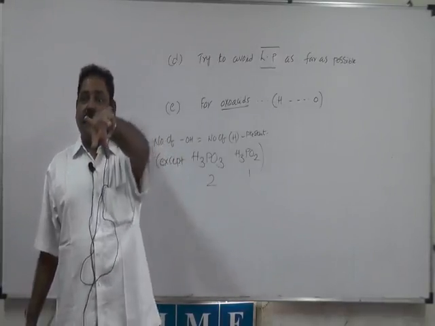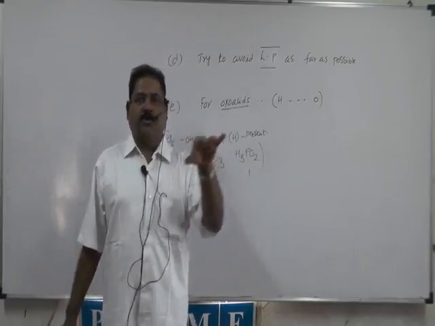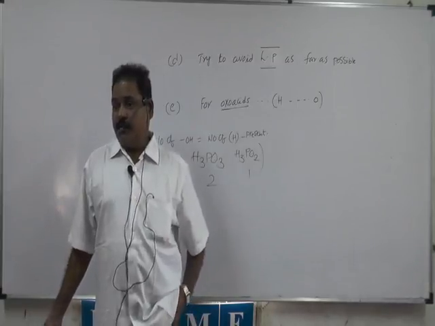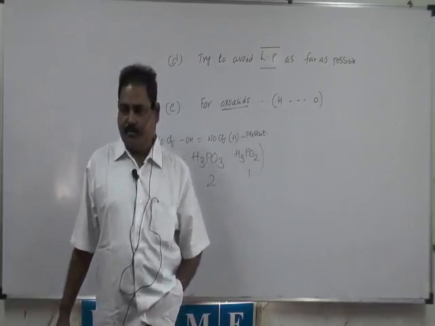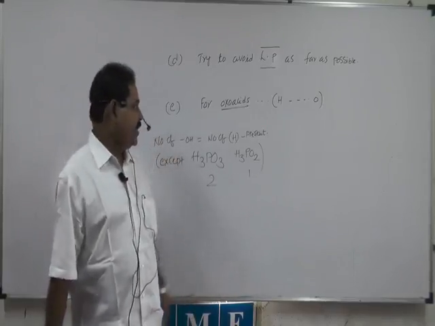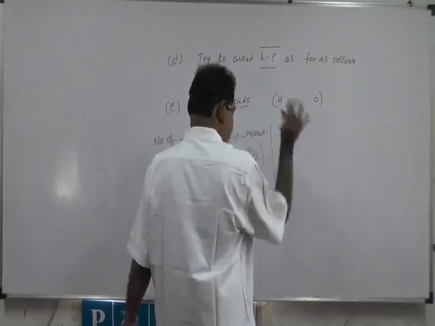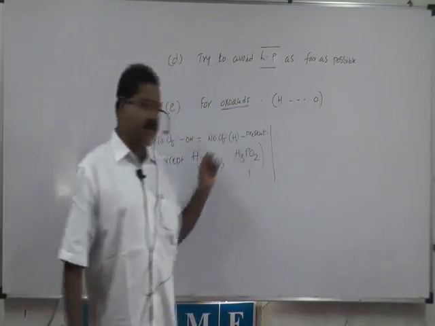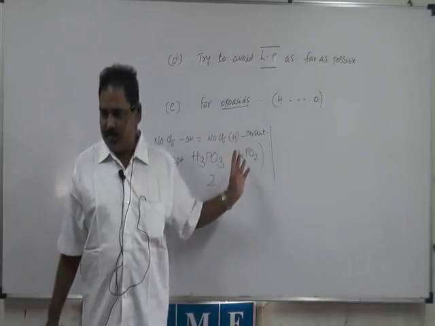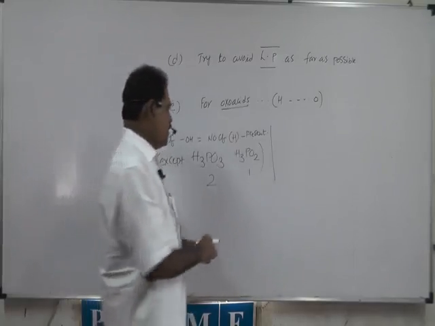Oxy acids of sulfur, selenium, tellurium, nitrogen, phosphorus, arsenic, antimony, chlorine, bromine, iodine. The periodic acid, what is that? So you have so many oxy acids. As many OH as there are, that is their basicity. And that is their N factor, which will decide the equivalent weight. As many as there are.